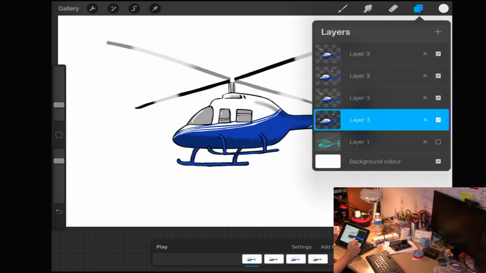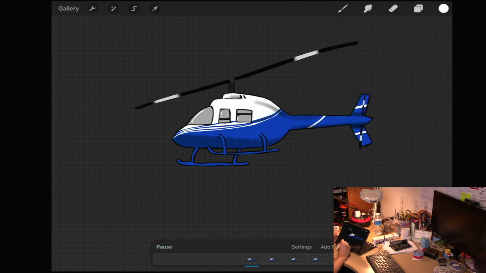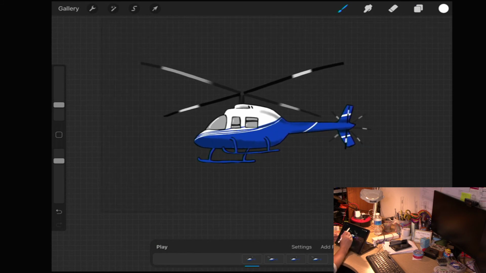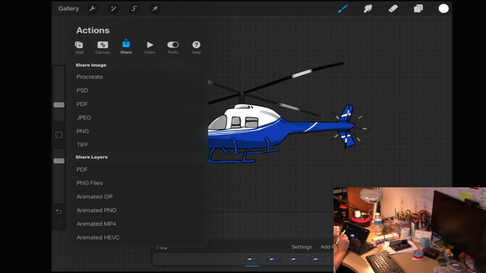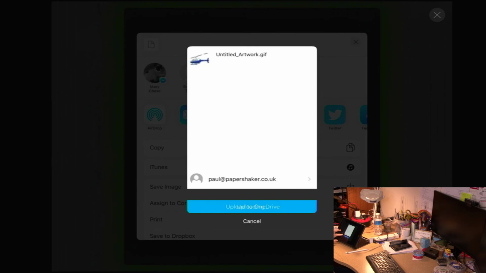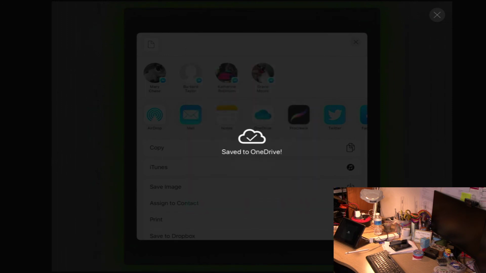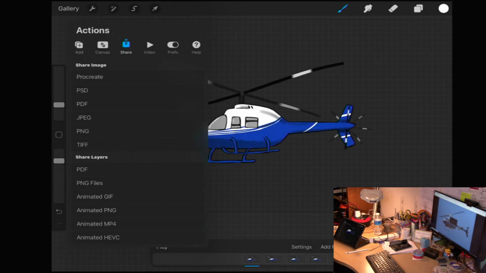Okay, so export. How do you export? I'm going to switch off the background colour. Just check for anything a bit dodgy on there. That's cool. Right, okay. We're going to share, and animated GIF, and export it, and it's going. So that's now gone, and then Rebecca's going to go onto the computer, and it'll appear in our OneDrive, and she's going to bung it in our OneDrive, and I'm going to go into our OneDrive and get it.